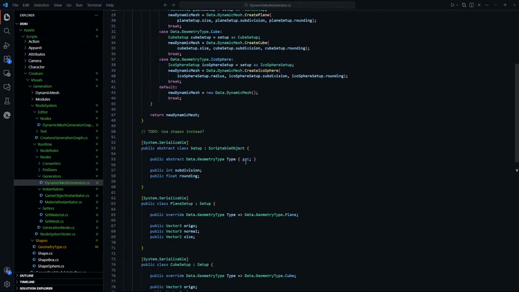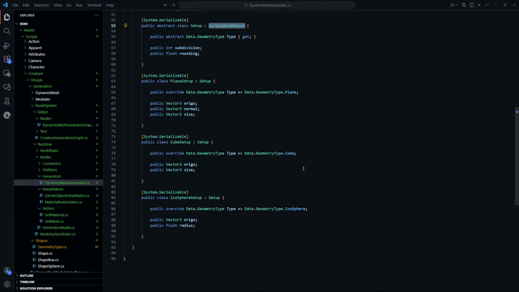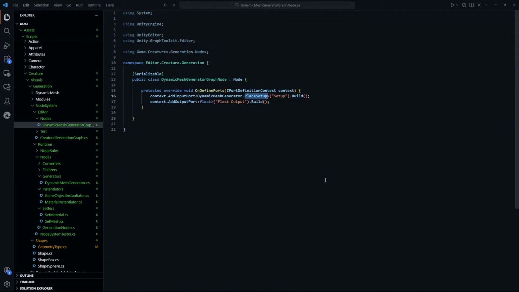So the only change we did is we changed the setup here to derive from scriptable object, which means that all of these three do. And then we jump back to graph node and we change this one to, we can start with setup and see how that looks.